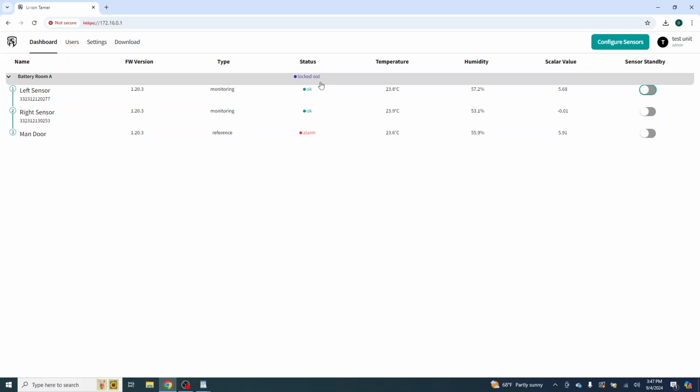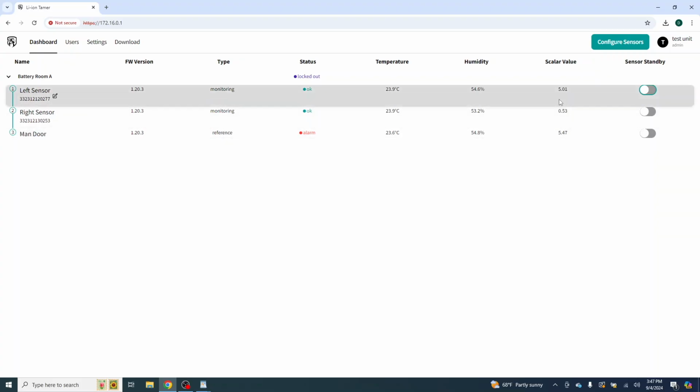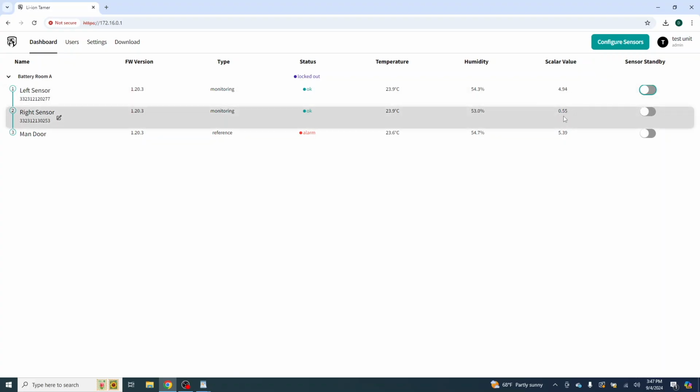You'll see that on the screen, the system stays green. But if you're looking at the lights on your units, you will notice that they light up red. You'll also see that the reference sensor is still showing 5.52 on the scalar value. The left sensor is showing 5.01 on the scalar value, but we haven't presented anything to the right sensor. It has picked up a little bit, but very little bit on the sides here. And I'm being very particular and getting very close with this chemical so that it doesn't bleed up too much.